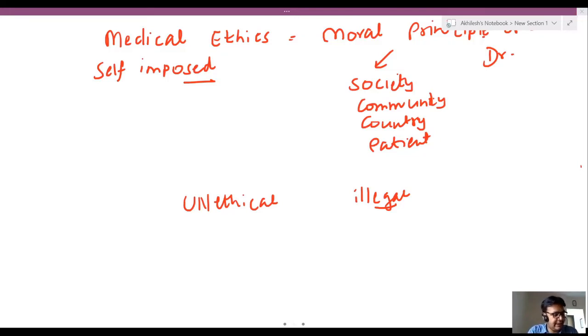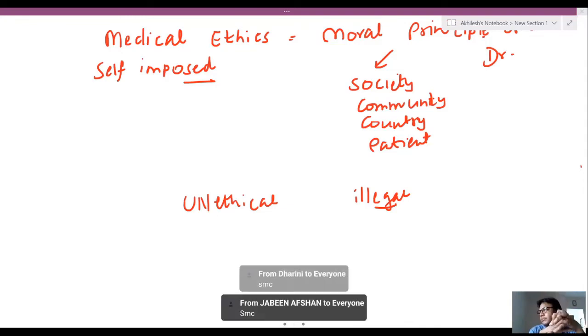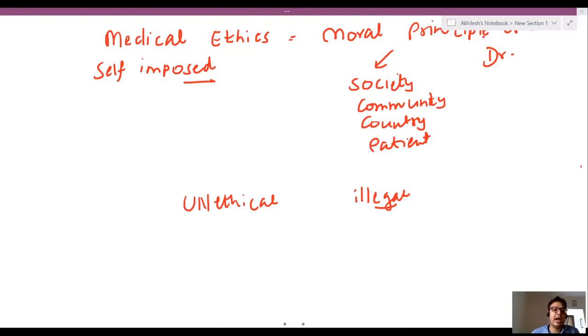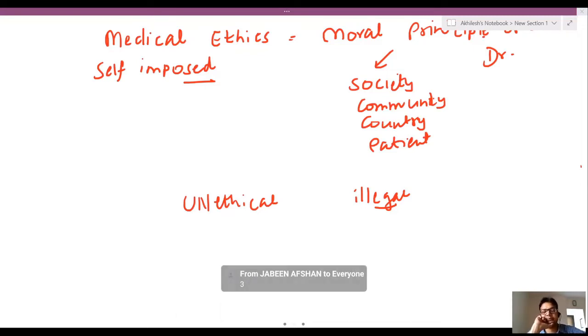Chalo sir, let's study this in a little more detail. I will give you one MCQ at a time. Write down the first question. Penal erasure is a punishment given by? State Medical Council. Foreign medical graduates who are not coming in the second schedule are part of the third schedule, second part.